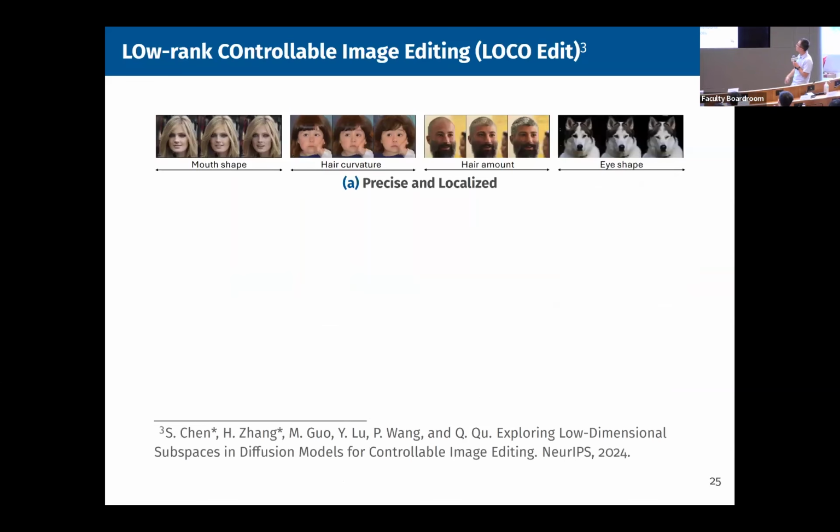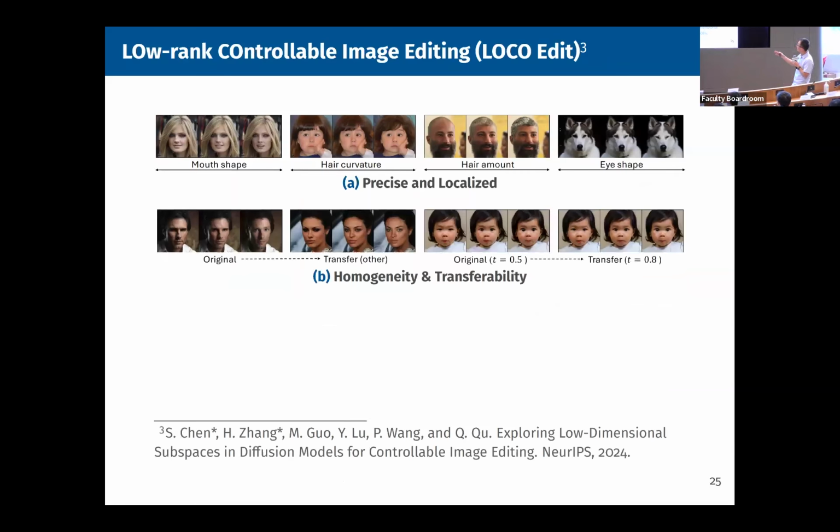We can do a localized and precise steering or image editing of your model. And we can show that this kind of steering has a lot of nice properties, where we have a homogeneity: you find one steering vector on, for example, one image like this female or this male, and then you can actually transfer it to edit other images, for example, this female, to change the eye size, etc.